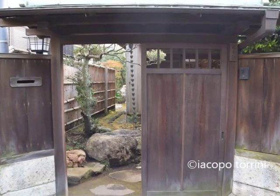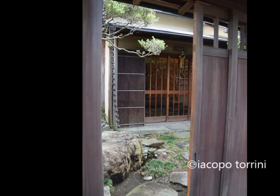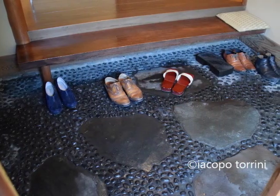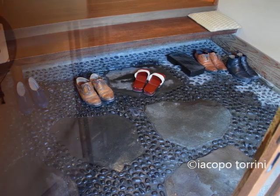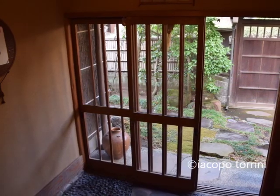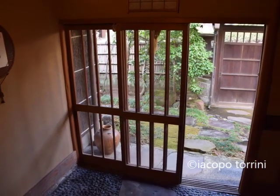The lumber to obtain such wide and nice marble-like grained planks does not exist anymore on the market. The approach of the house is fresh and welcoming. I'm now in the entrance, paved with stones and araidashi mortar. Turning to the back, this is the entrance door from where I came. You can see again the delicious Toriniva front garden.